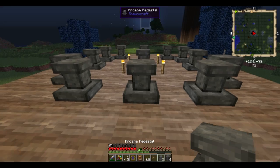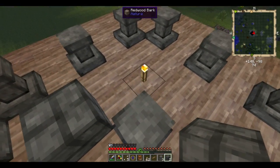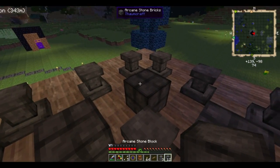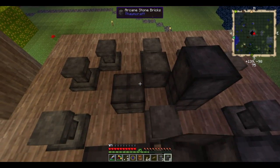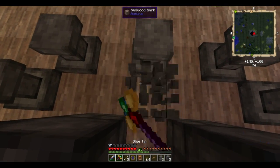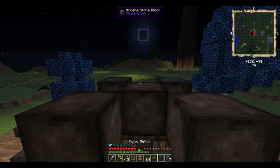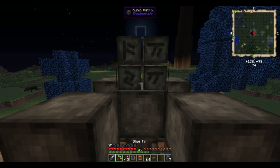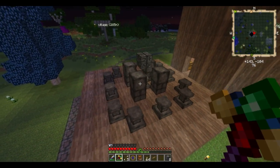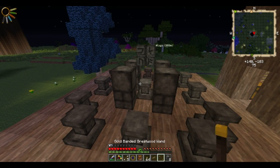So let's see about putting together this thing. And then we need the normal stone on top. And then we need to get rid of these that I messed up with. And the Runic Matrix goes right on top of there. And then you remove that. So Thaumcraft still has a thing for the nicely shaped areas and stuff. And then we hit this with the wand.